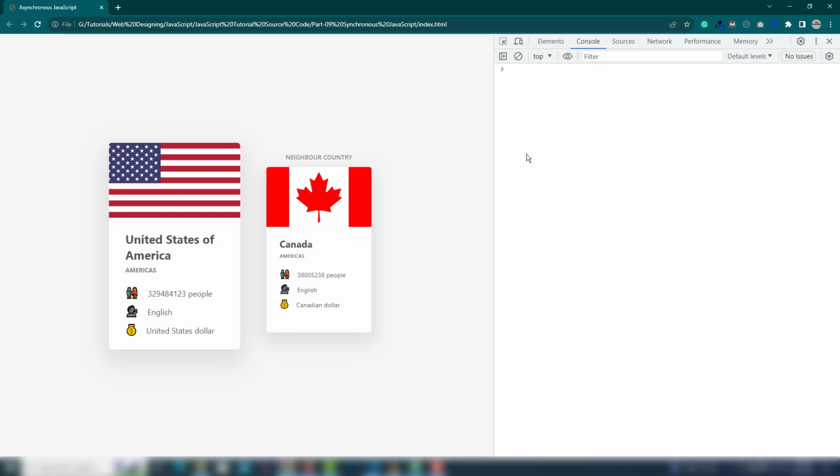Hey guys, welcome back. Let's talk about the rejected promises, or you can say how you can handle the errors. So we have seen the fulfilled, meaning you have successfully received the data from API and displayed the data inside your web page or inside your console, right? But the next thing is very important. What happens if you do not receive the data from API? So how can you handle the errors and how can you manage that? So let's look at that. It is called rejected promises.